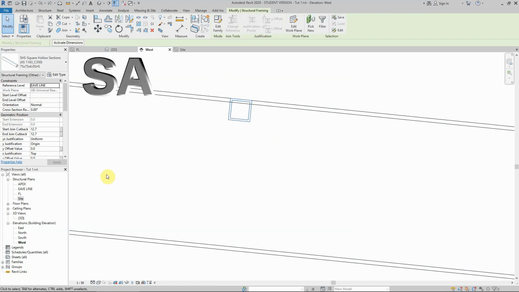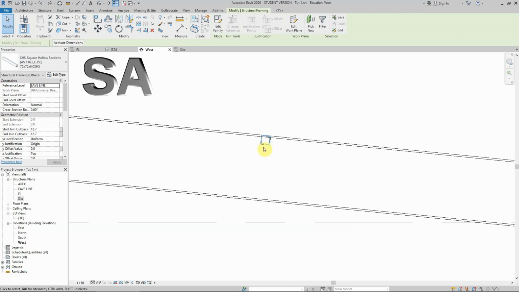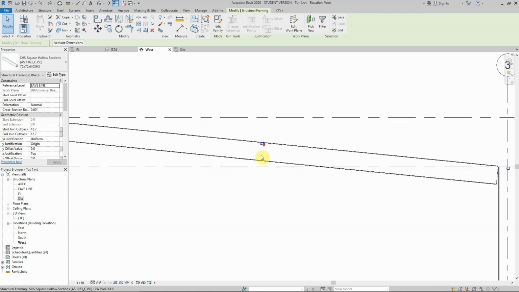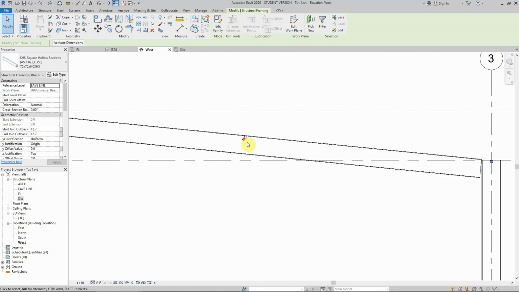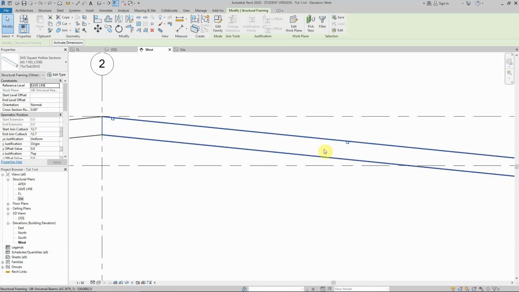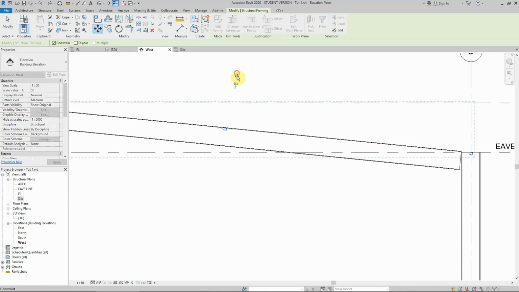That will select all the members in my model that has the same cross section or the same member. So anything with a section of 75 by 75 by 6 will be selected by just typing SA, select all. Now all of these three struts are selected. I'll try to move them down 200 millimeter.